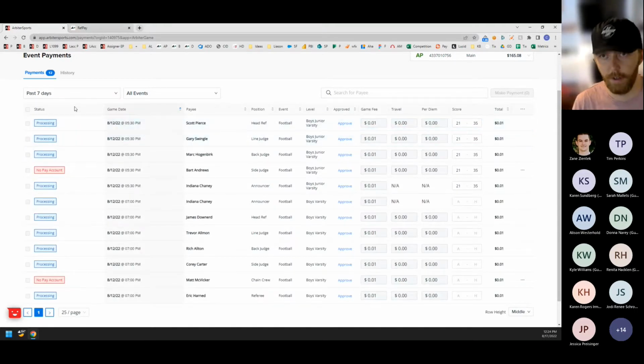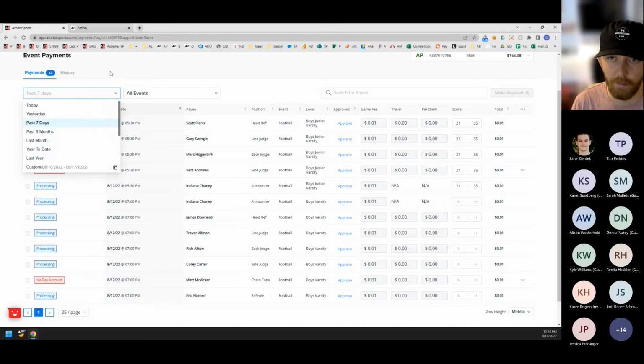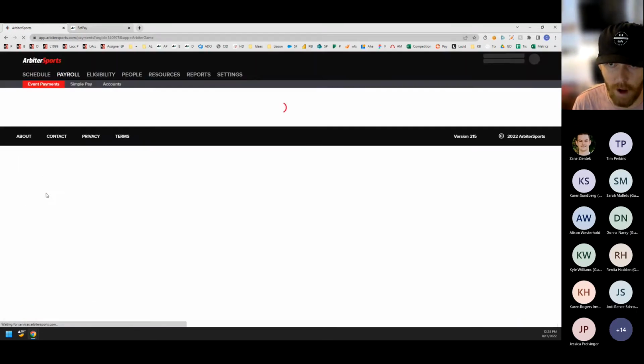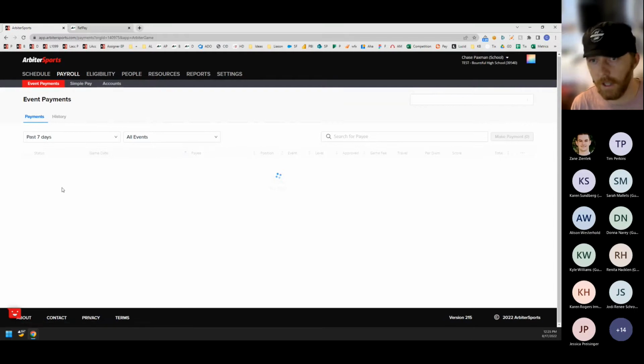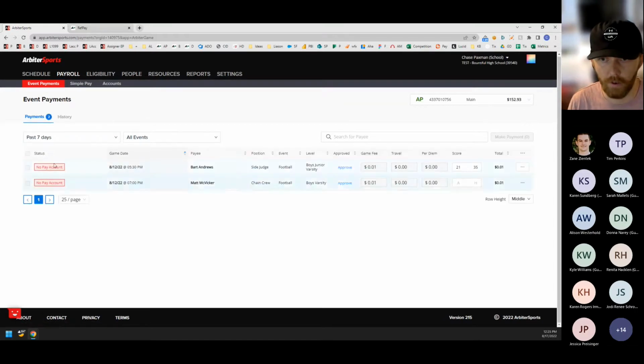It takes less than a minute to process this number of payments. If you were making 100 payments, you might refresh the page and still see that some of them were processing. But in this case, with us only making 10 payments, it's going to be done as soon as I refresh the page. So if I refresh the page now, all of these processing payments are going to be gone and have moved over to history. So now I only have the 2 that I wasn't able to pay.